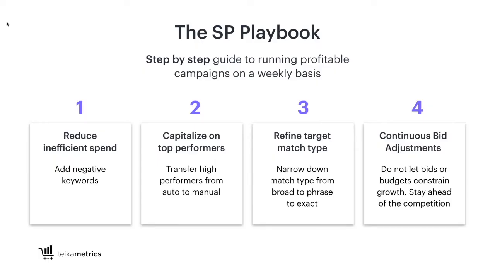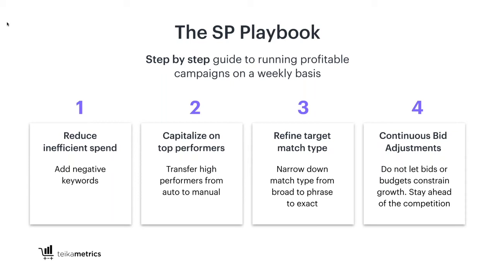So once you're in manual campaigns, you want to continue to refine the targeting, move from broad to phrase and phrase to exact, and really use that search term report to see what those longer tail terms are that are being served against your broad and phrase keywords. And as you get more and more targeted, you're going to be able to adjust those bids at that really targeted level and make sure that if there's a longer tail term that you always win on, you never want to miss an opportunity for an impression or a click if you know that term's going to convert into a sale.